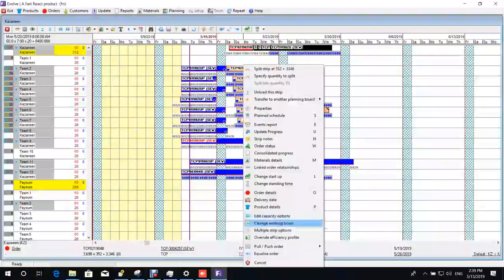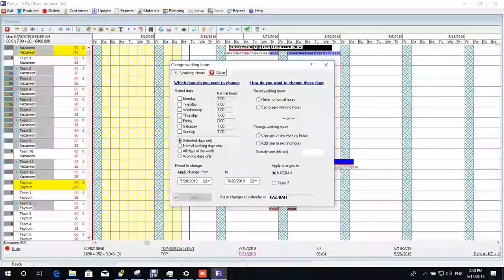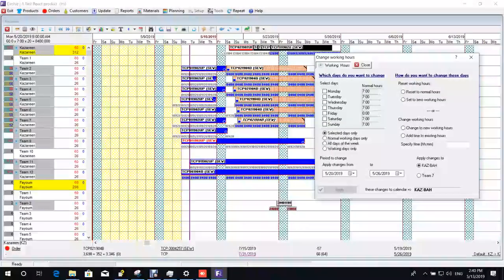Okay, so like I said, editing capacity options, we can't do that. However, the next one, changing working hours, is very useful. Say, for example, you're doing overtime, or reduced hours which weren't scheduled in the calendar. For example, say team 6 were doing half a day, you can change their working hours to less, without affecting the main calendar in the maintenance area. So this is a row by row way of changing the working hours here and there. If you've got one team doing overtime and the rest aren't, you can change that here. It's quite straightforward to do.